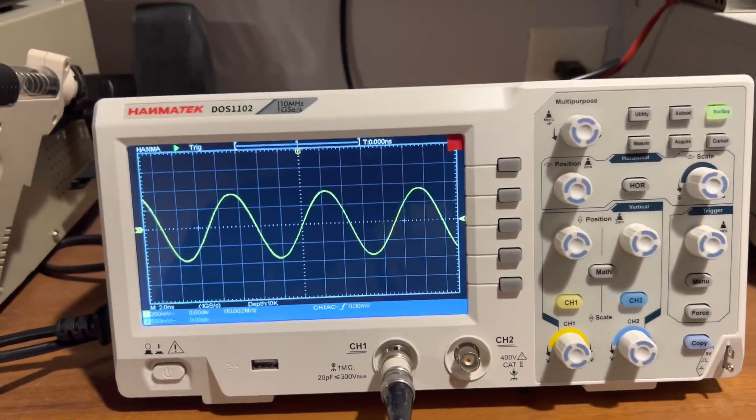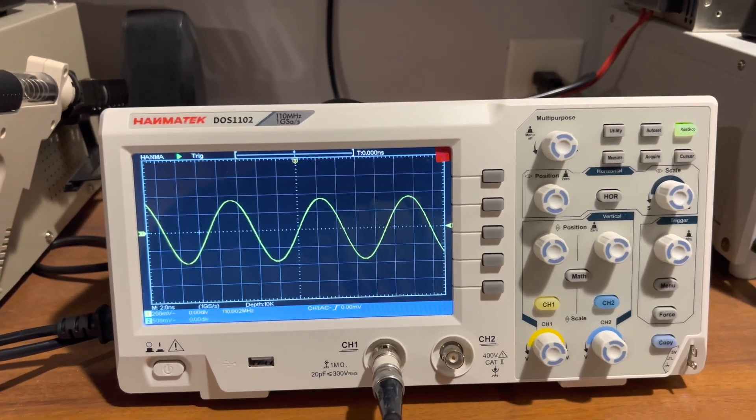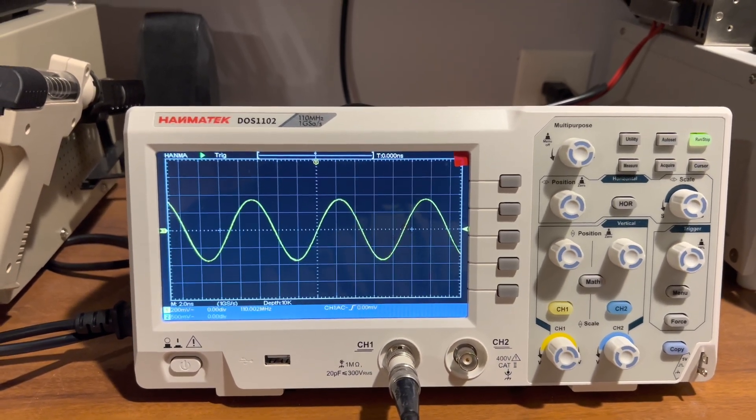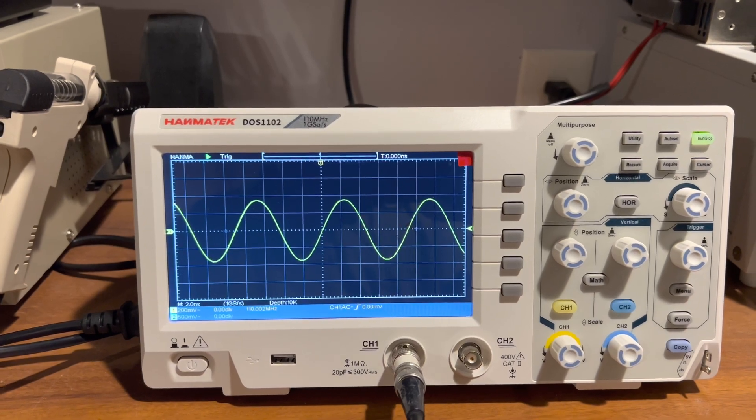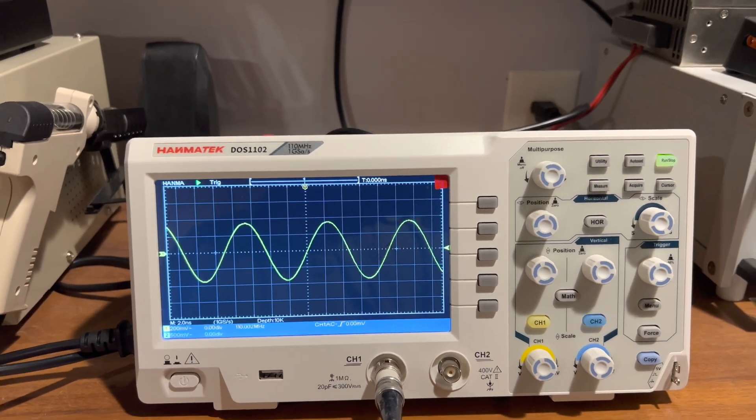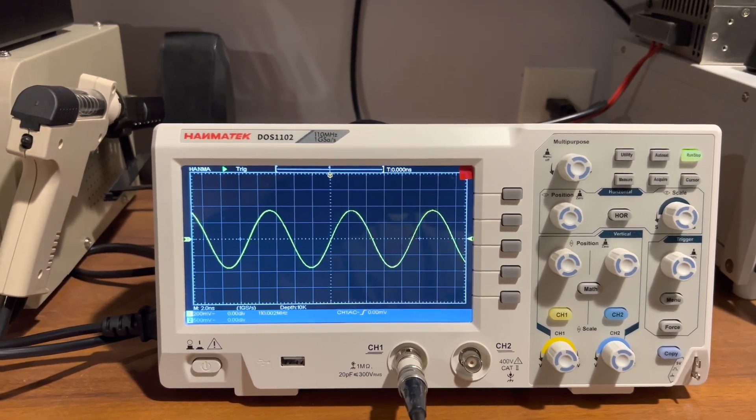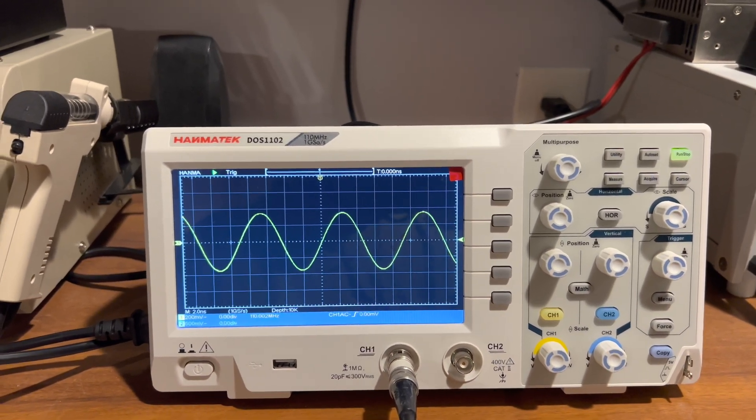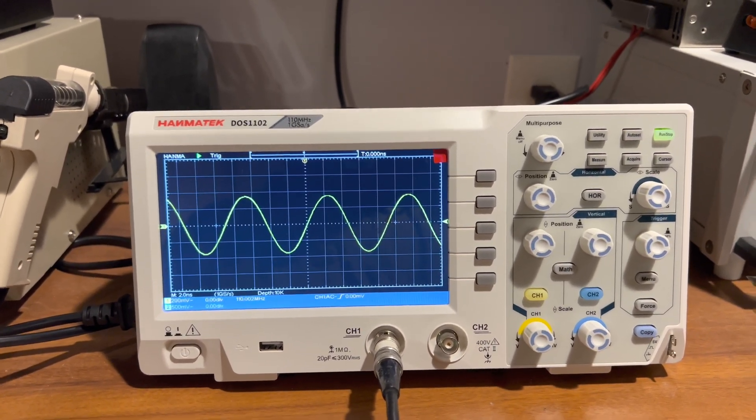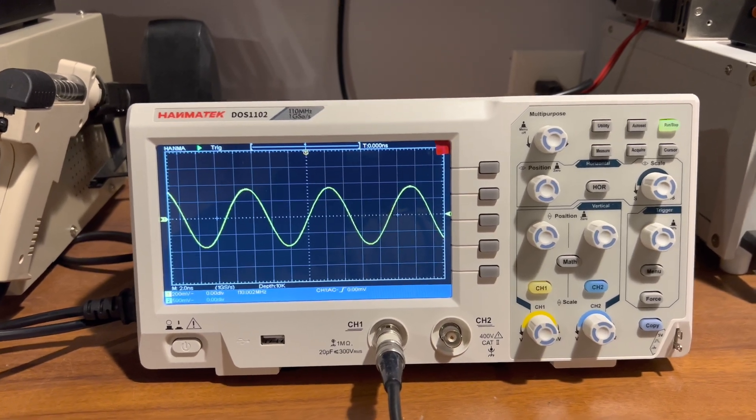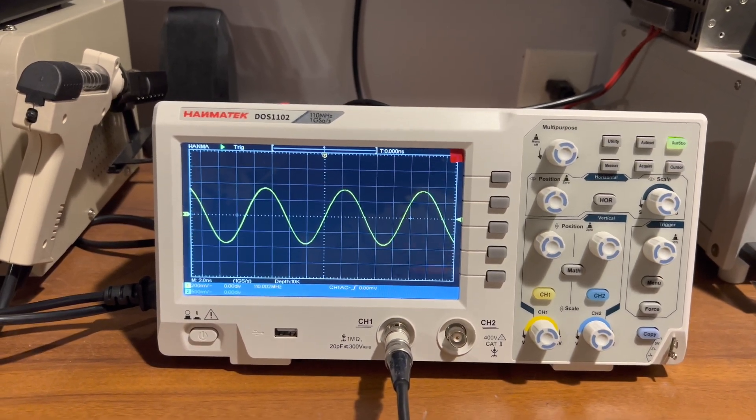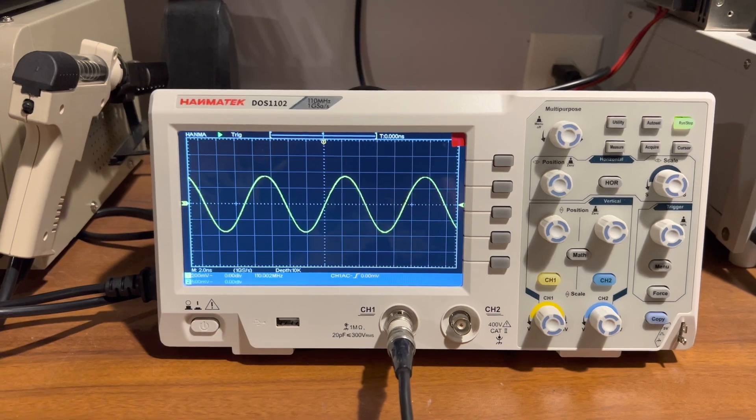So far what I think about the scope: very usable. It's not going to be usable for the guys into digital that want the protocol like serial protocol decodes and stuff like that, but it's very useful for those that are coming from analog and want to go to DSO. It does the job quite admirably. It does do its rated specs and it also does it quite well. That's a nice readable screen. It has basic trigger options and stuff like that, but it'll be fine for most people. It doesn't do any serial protocol, anything like that. For the guys doing Arduinos and stuff like that, this probably wouldn't be the scope I would recommend. I would recommend an MSO or logic analyzer for that.